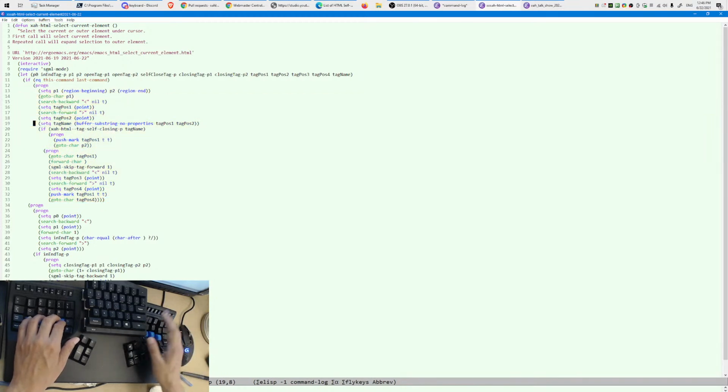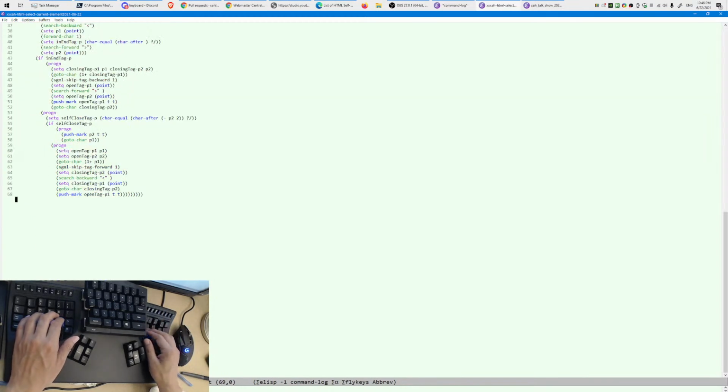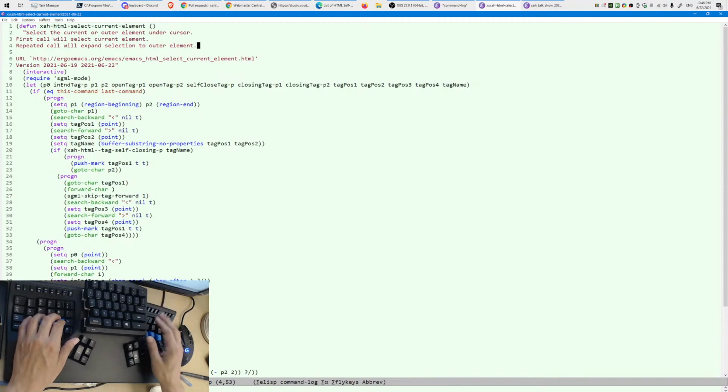Anyway, let's call the function. Let's evaluate the function, then let's try it. But first of all, I want to make sure one more time, last time, that my code is correct. So if it's a closing tag or not, if it is, then just do that.